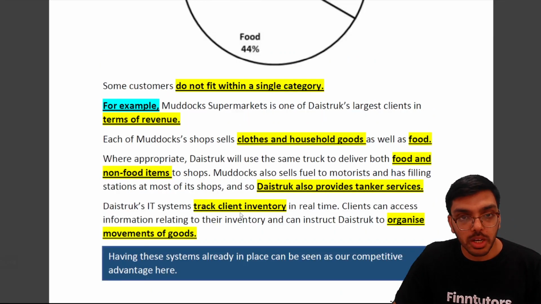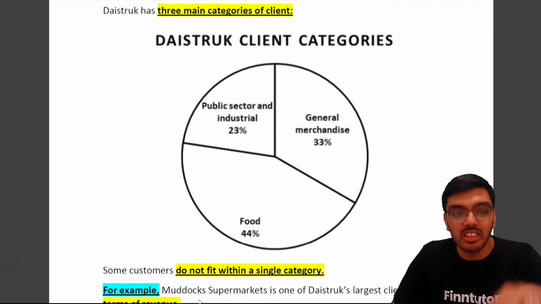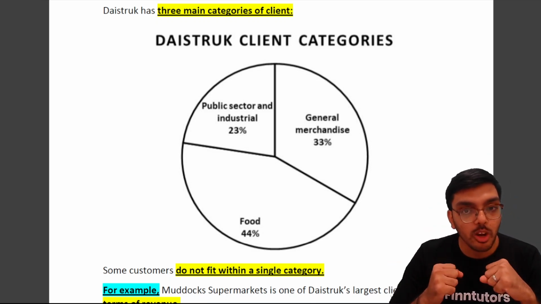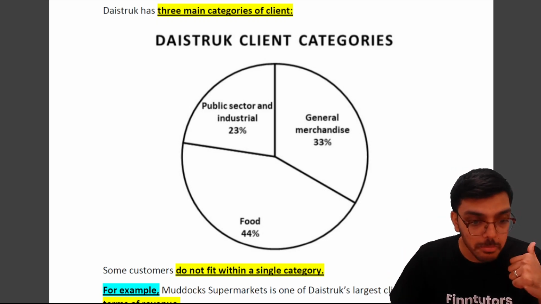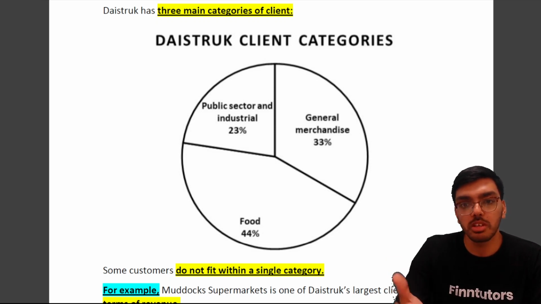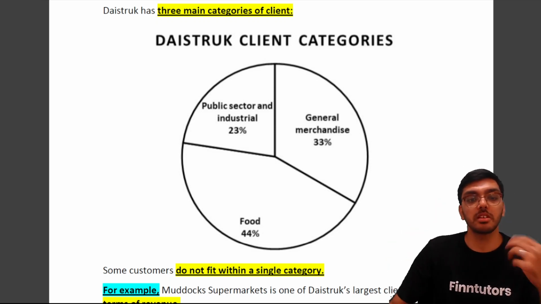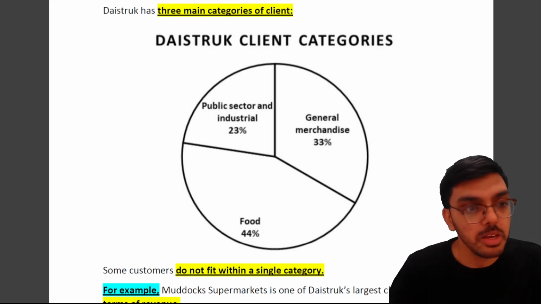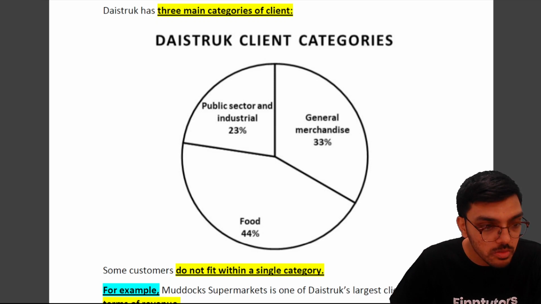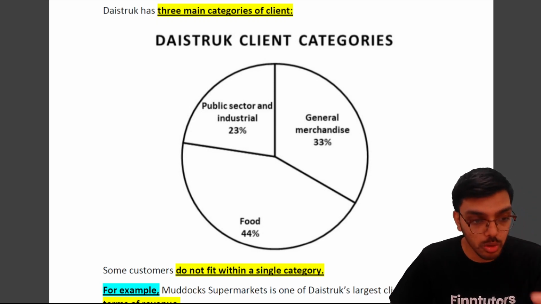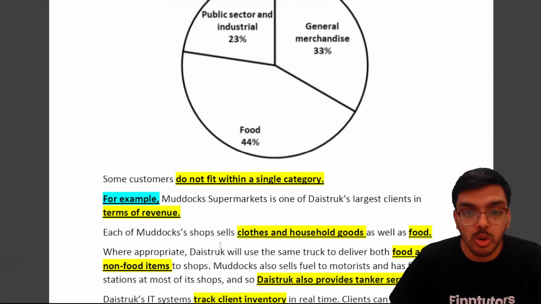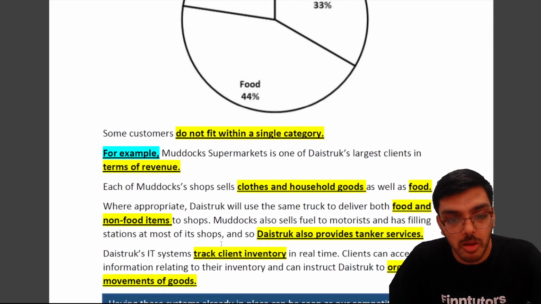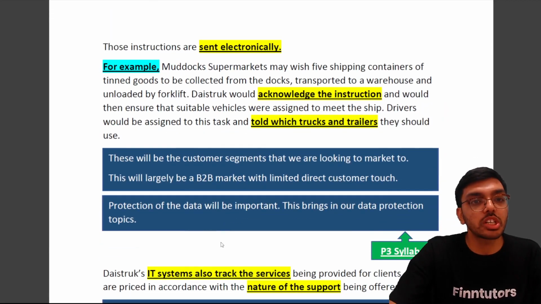Also, if I'm looking at this particular chart, then why are we looking at clients only in these three segments? Are there other opportunities to look at? Are there other groups of clients that we can take on board? Are there other areas we can take on board? For example, healthcare, for example, medicines. This has not been mentioned specifically over here, but it could be something that we look at. And this could be any industry out of these three which has been mentioned here. So it can be a possibility of expansion as the business grows. Just something to keep in mind. But majorly know that one big customer for Daistruk can give very many different avenues of income, like we can see over here.